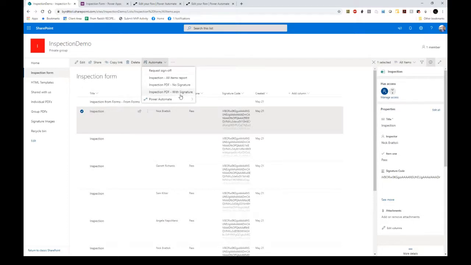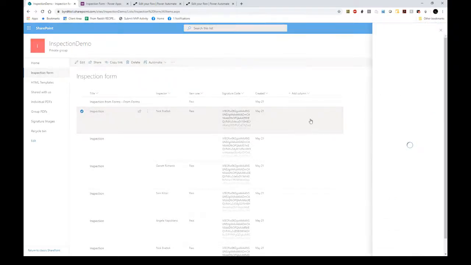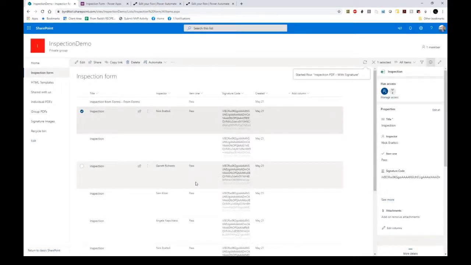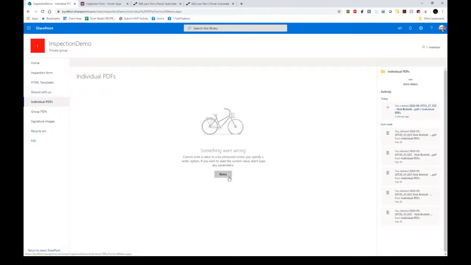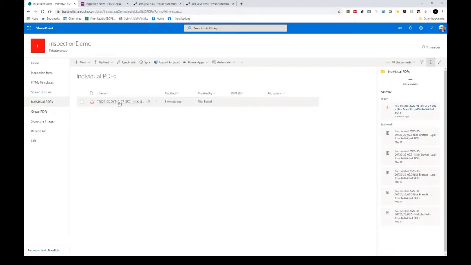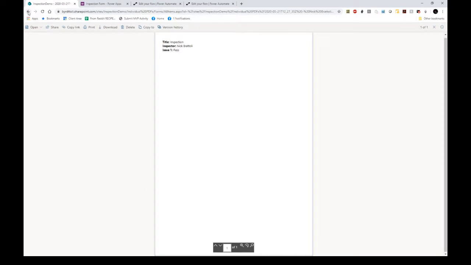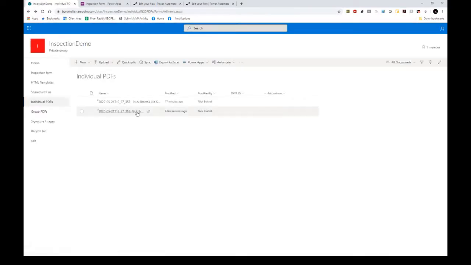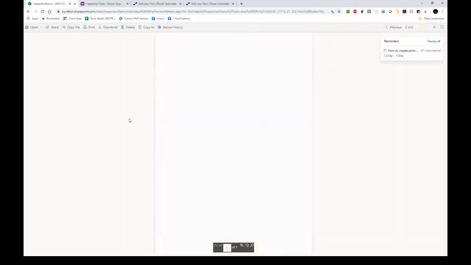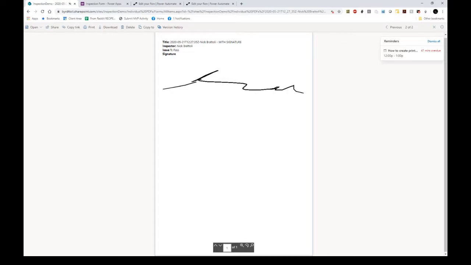Okay, great. All right, so I'm going to run the one that does the signature just to show that it runs. I'm going to let it make a report. It does all of the same stuff as before. The only difference is that it adds the signature at the end. If I go into the individual PDFs, I'll have one when it finishes that has a signature at the bottom of it. There it goes, with signature. And you can see it put the signature in at the bottom. And you can do that again with any image.